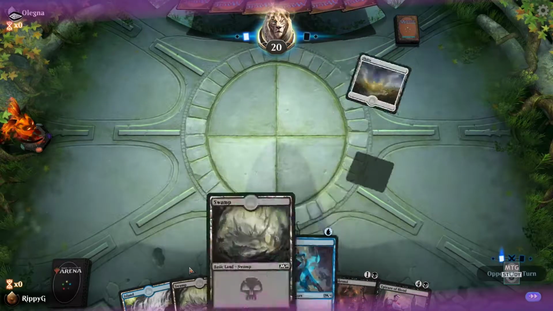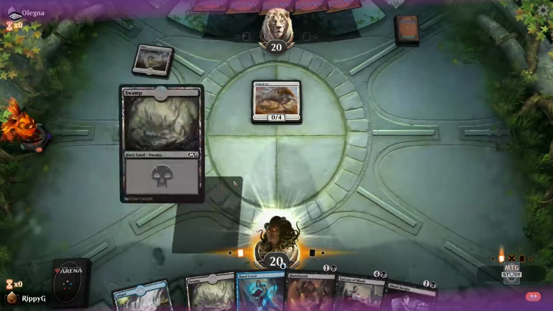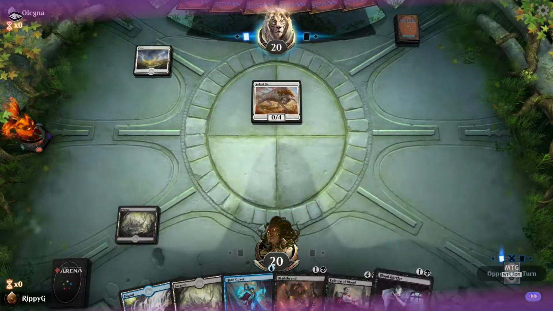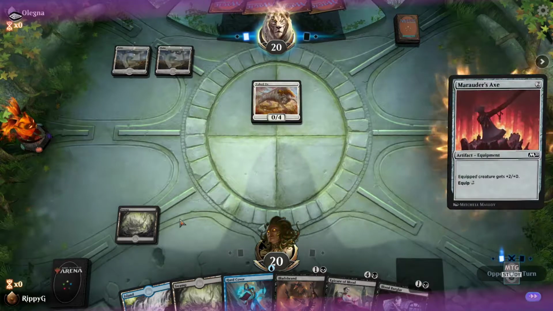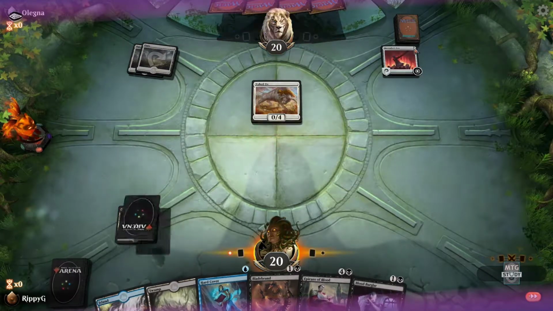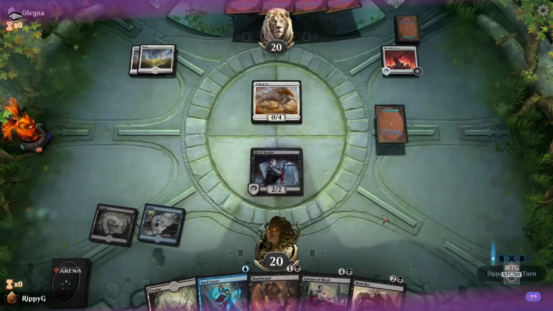Oh, this is the worst hand ever. I don't know why I took it. I mean, we have only one creature. We have an enchantment that we're not able to put anywhere. So it's actually a good thing that we got a Blood Burglar, because if we didn't get a Blood Burglar, it would be the complete worst case scenario, because taking this hand was probably the stupidest thing ever.